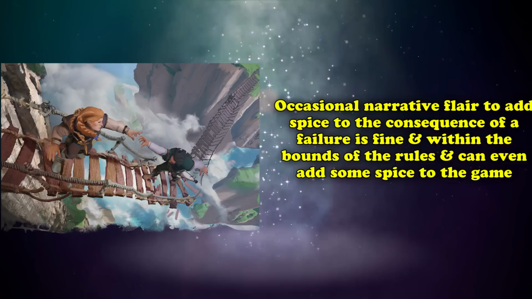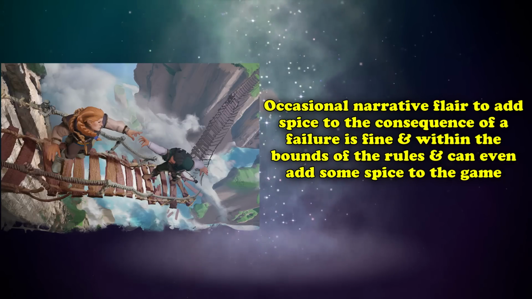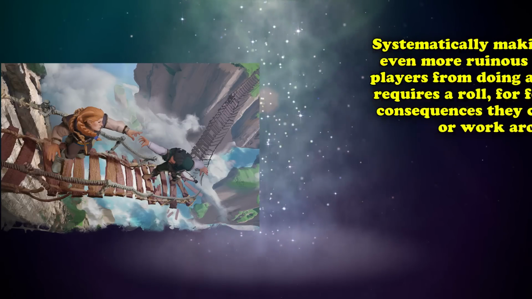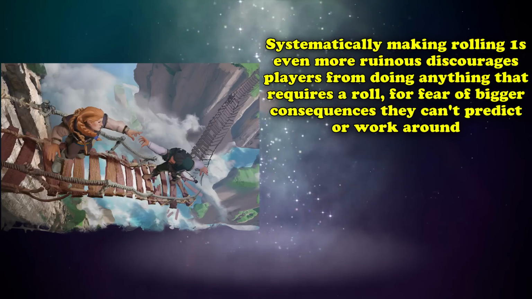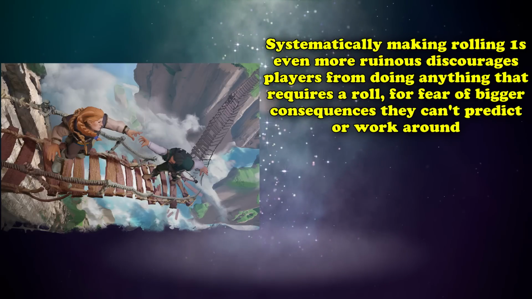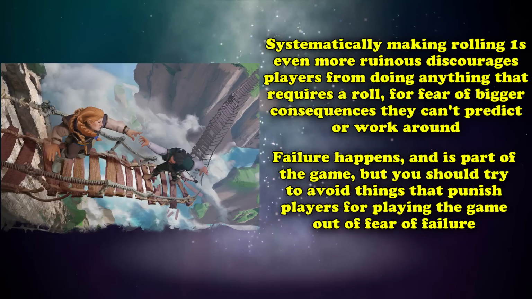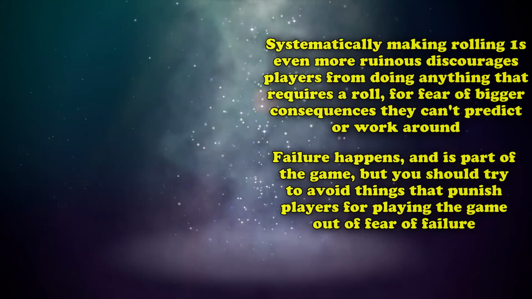The occasional narrative flair to add to the consequences of a failure is well within the bounds of the rules and can add a lot of spice to the game. But systematically making rolling 1s an even more ruinous outcome just encourages players to not try to do anything that requires a roll, for fear of bigger consequences that they can't predict. Failure is an important part of the game, but you should try to avoid anything that might make the players averse to playing the game for fear of failure.